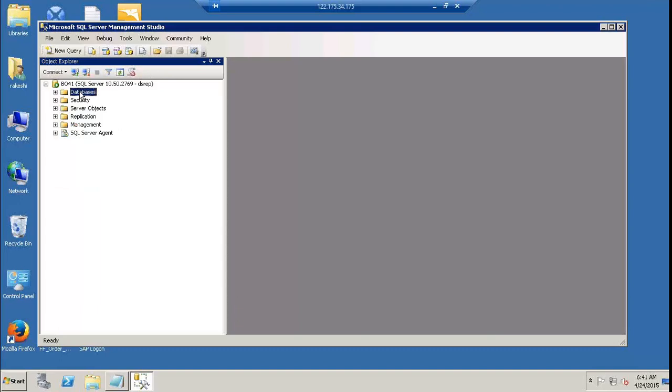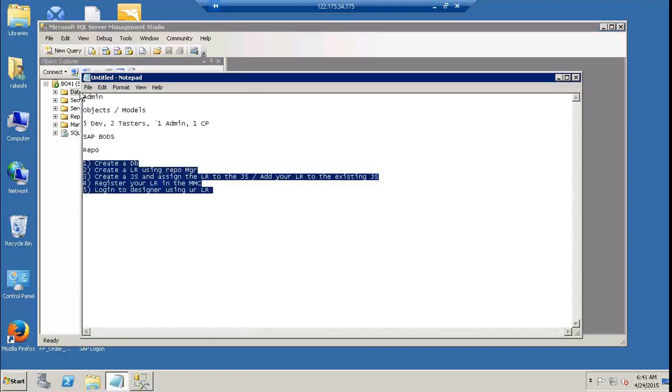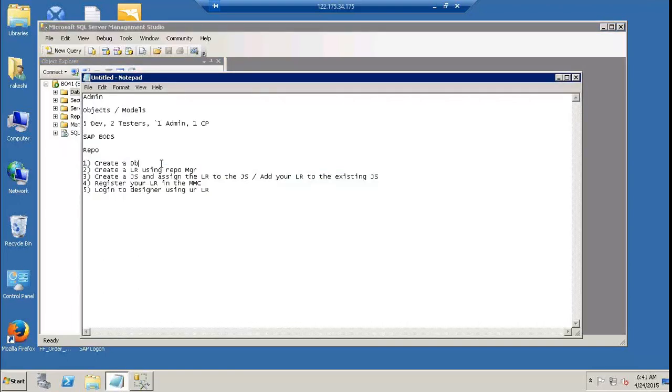So the first thing that a data services administrator will do is raise a request to the database administrator to create the databases, because on a live system we will not have access to all these tools unless we are working for a pretty small customer and we take up the responsibility to set up his entire environment. We'll not have access to all these tools.